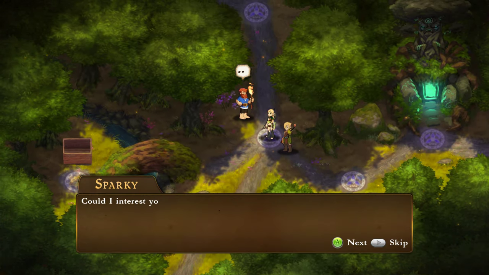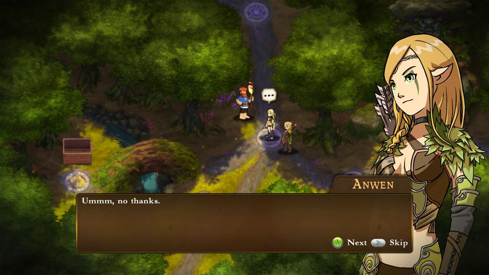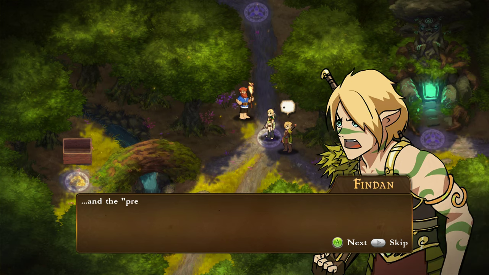Could I interest you in Redbeard's ultra-flammable torches? No thanks. Remember, Sparky, only you can prevent forest fires. And in this case, the you means us. And the prevent forest fires means kicking your butt.